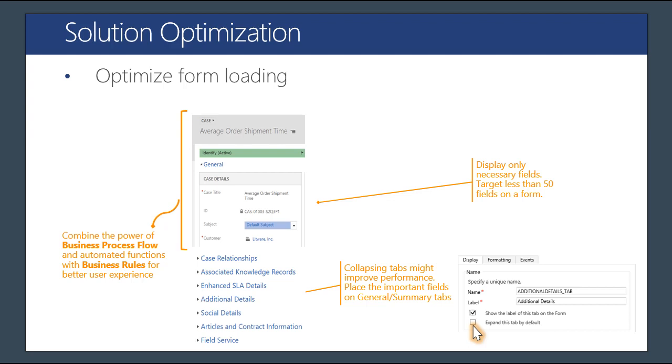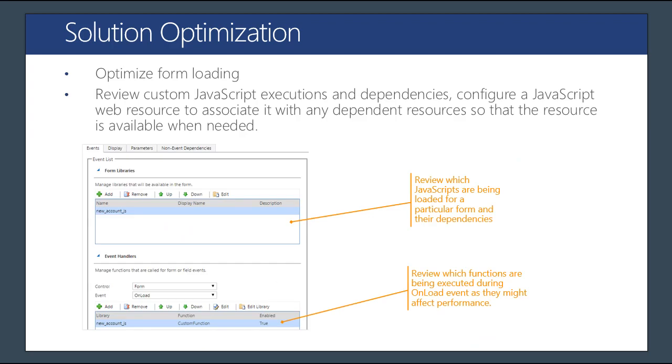The other thing is not to use too many subgrids. Subgrids is the other aspect of the form loading that will have a big impact, and we see that in some scenarios where there are a lot of subgrids added to a form, that will also delay the form loading. The other thing, and we will see that in more detail, actually, we'll see that in the next slide.